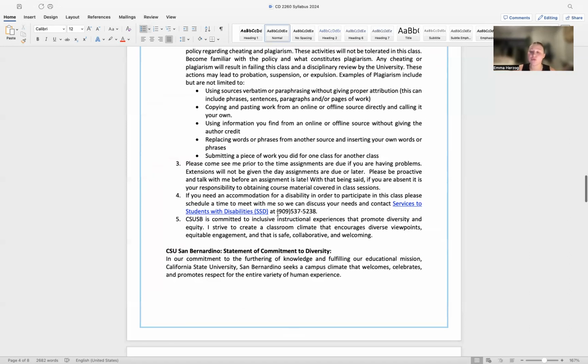And then if you do need any sort of accommodation, I have already received SSD accommodations if you've been within their office already and registered. But if you're unsure, just send me an email. I'm happy to double check. And then if you do need an accommodation or are unsure if you might need one, I would highly recommend that you contact the SSD services, or you can send me an email and I'm happy to help you get situated with their office and getting in contact with them.